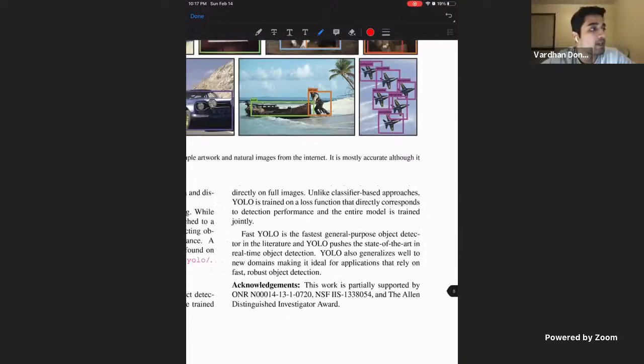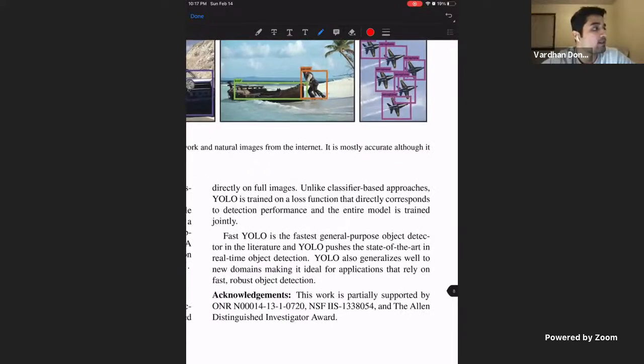I'm interested to look at the fast YOLO also. I guess they have made it open source, so we can look at it in the coding session. What's the difference between fast YOLO and the normal YOLO?